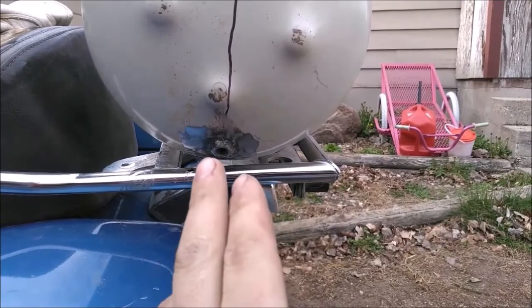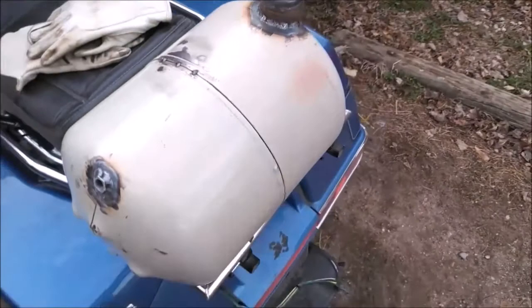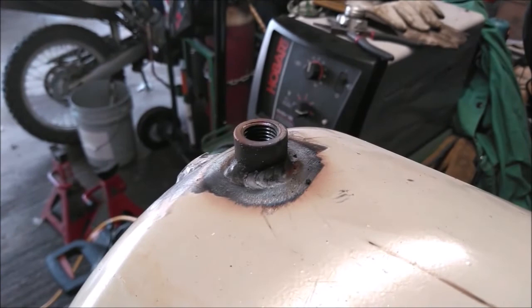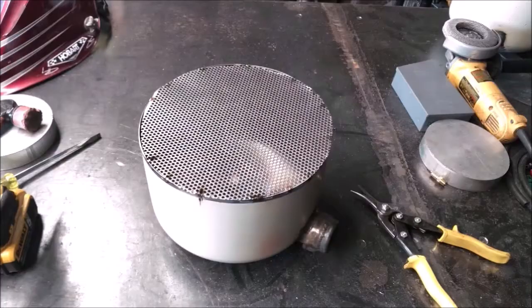I'll put a 90 and a 90 and just have a clear piece of hose here for level indication. Now what I need to do is put a sump on the bottom, and once I get that done I'll knock this thing apart and clean it out really well, then build something to mount it to the rack. Actually, I ended up just putting a bung on it because it'll work fine — it's not like it's got a fuel pump in it that would need a constant supply of gas anyway, it's just a drain.